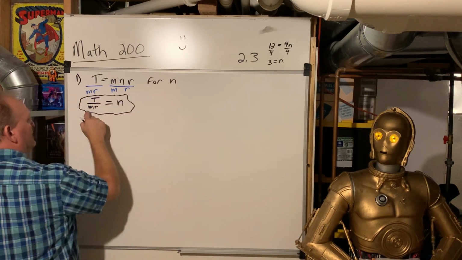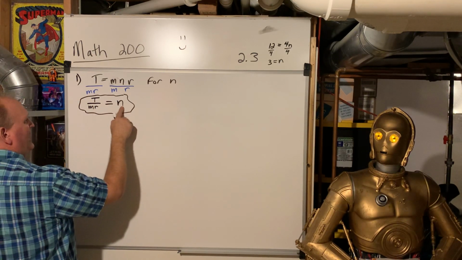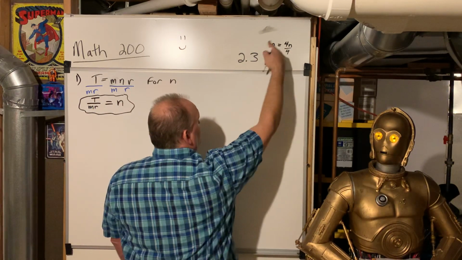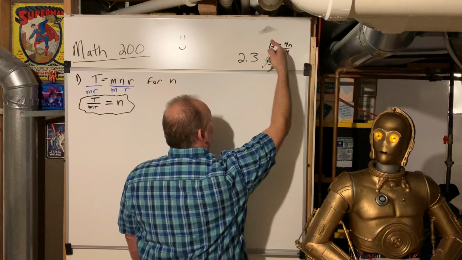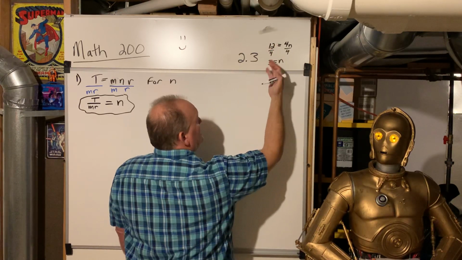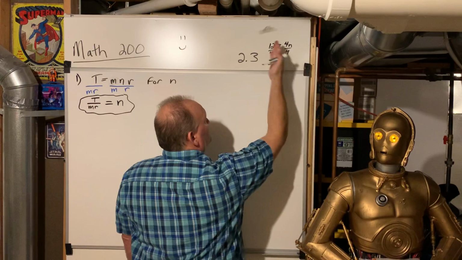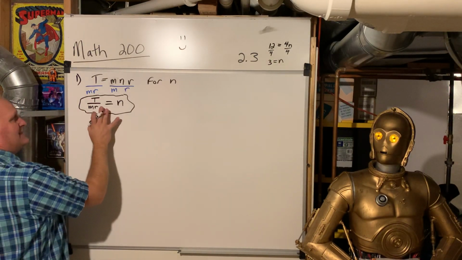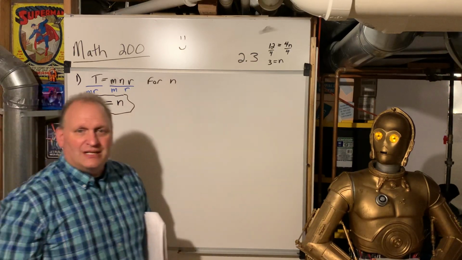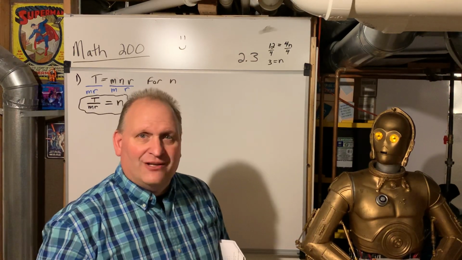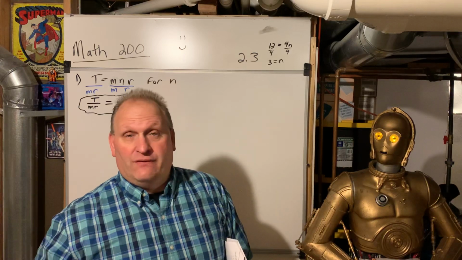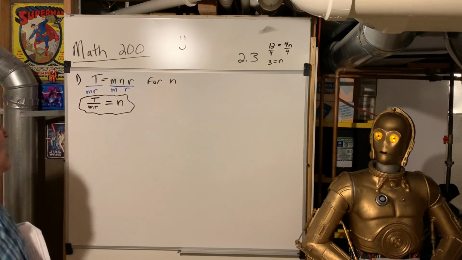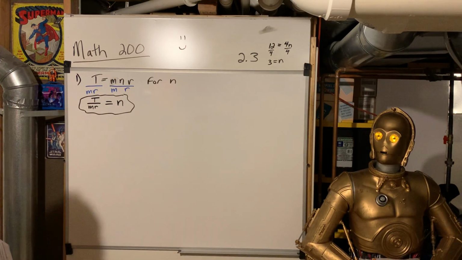So anyway, T over Mr is equal to n. That's our answer. That's it. Like when we did it up here with numbers, it makes more sense because you said 12 divided by 4 equals 3, and then we could take 3 and pop it back in and say 3 times 4 is 12. Here, it's a little more abstract. This is called an abstract problem because there isn't a numeric value answer. It isn't just like 7 or -3 or 5/8. It's T over mr or rm. It doesn't matter if you put the order the other way around.